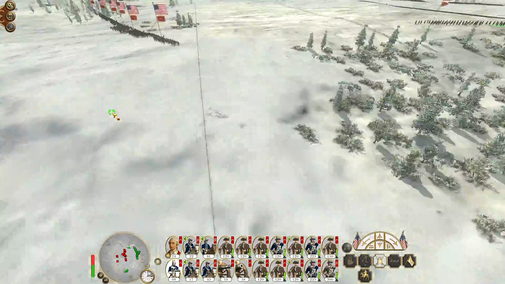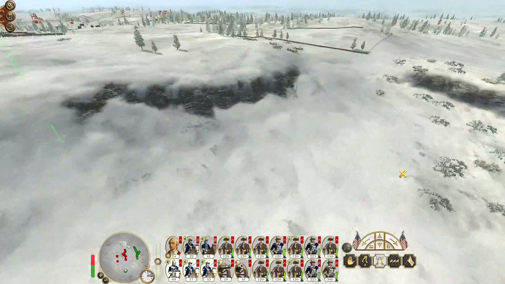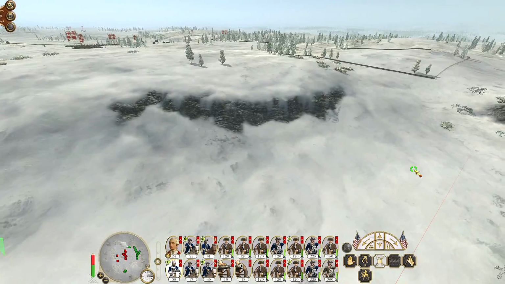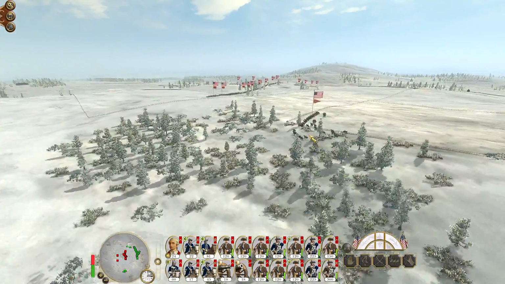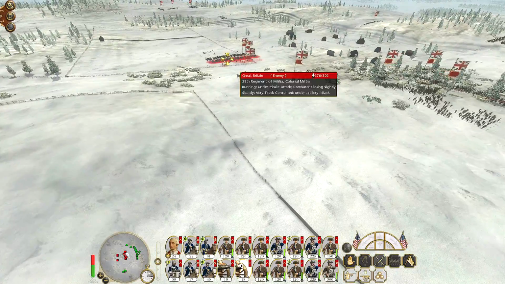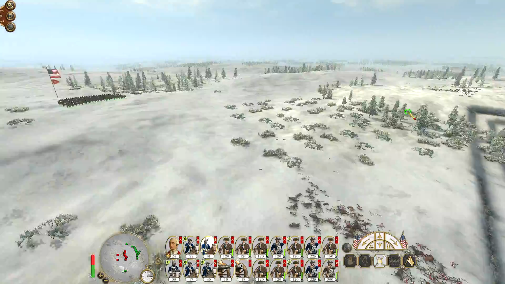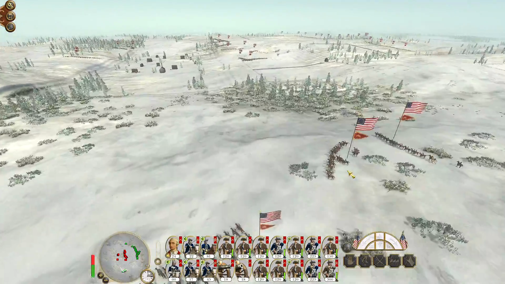I'm gonna pull the dragoons now. Provincial cavalry back here. What? Selecting too many troops here. I'll move you guys around this way. Gonna keep this cavalry harassing their backside non-stop.